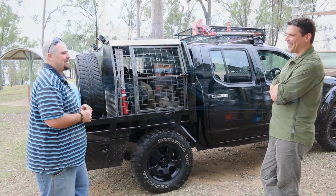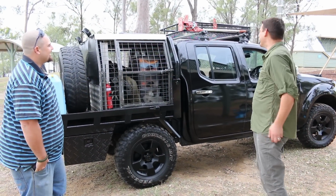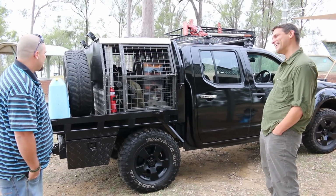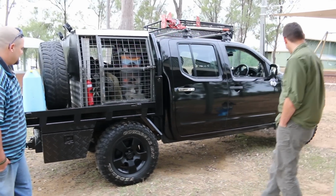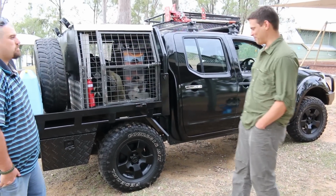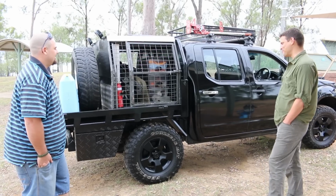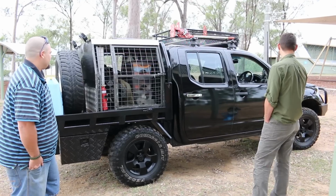Hatfields and McCoys with Land Cruisers and Nissans over here. It's one or the other. You've got Nissan fans and you've got Toyota fans. But hey, it's all about what we do. I was really impressed with the Patrol that I rented. That little diesel would not stop. The tractor motor. You can't beat a Nissan. Pretty biased.